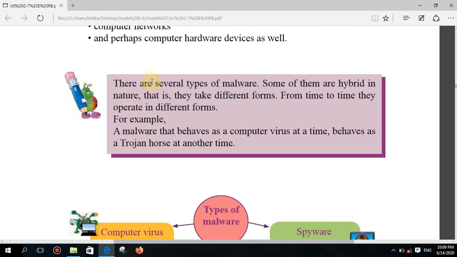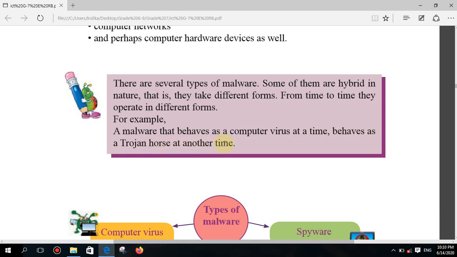So children, there are several types of malware. Some of them are hybrid in nature. That is, they take different forms and from time to time operate in different forms. For example, malware that behaves as a computer virus at one time behaves as a Trojan horse at another time.